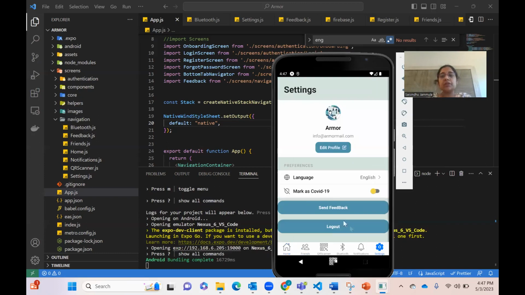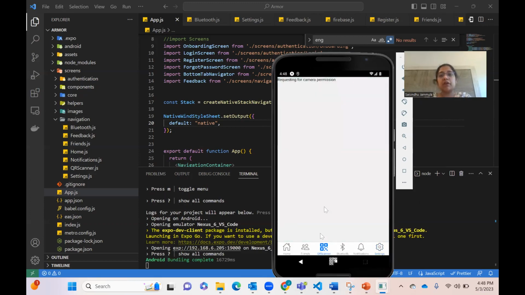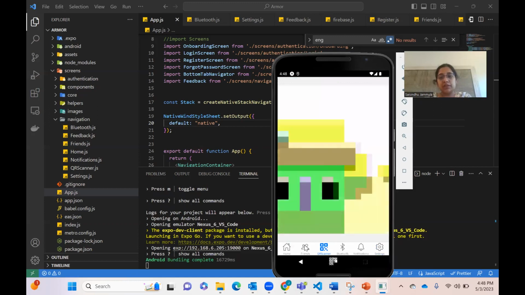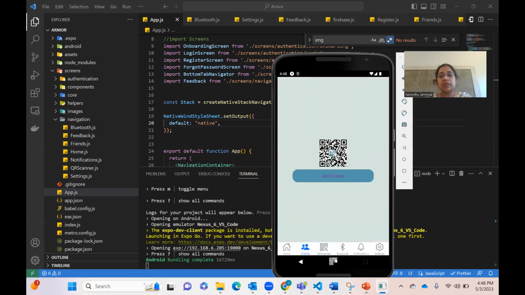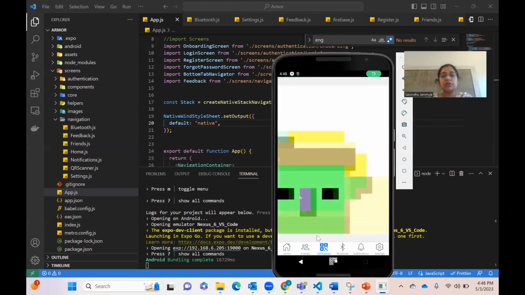In the settings tab, we have added an edit profile button, a language selection button, and a functionality for the user to mark themselves as a COVID-19 infected person, and we can send feedback. And in the friends tab of the QR scanner section, we have generated a QR code for this particular application, and we can scan a QR code using this tab.